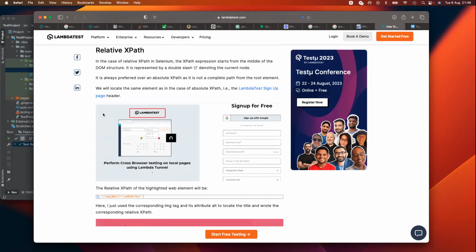I know most people use the absolute XPath and they come back to the workshop and say, oh yeah, my code isn't running, but it's because you're using the absolute XPath and not the relative one. So the relative one with double slash is what we use. Anyone with the absolute one, we discard those ones.